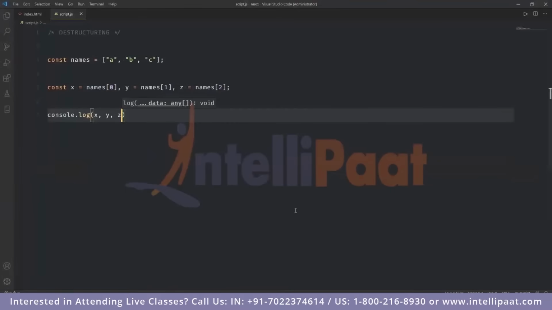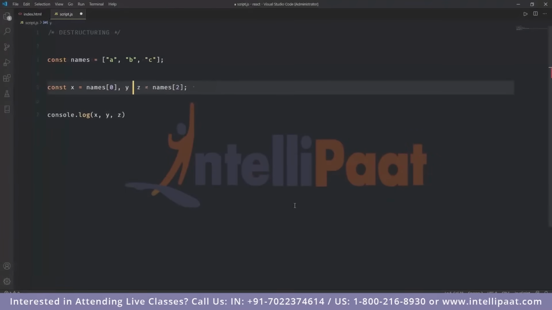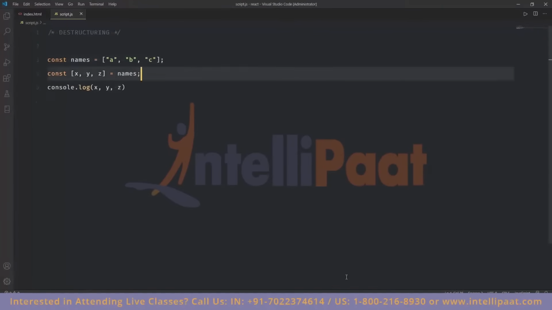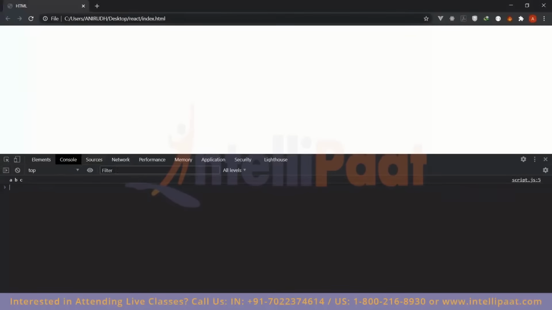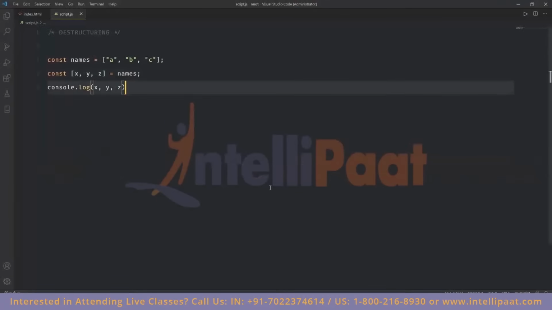But as you can see, this is just a lot of code for something so simple. So instead what I can do is use the destructuring syntax. And now if I run this, it's working just the same. So what's happening is it's saying, okay, this is a variable. The variable at the first index goes in X. Second index goes in Y. Third index goes in Z. If there are other variables as well, they will be ignored. So that's how you can destructure an array.